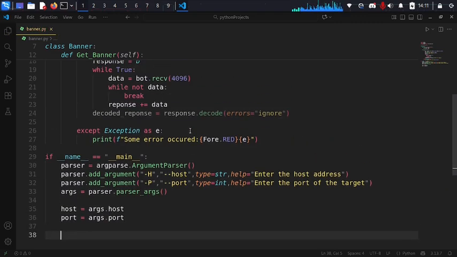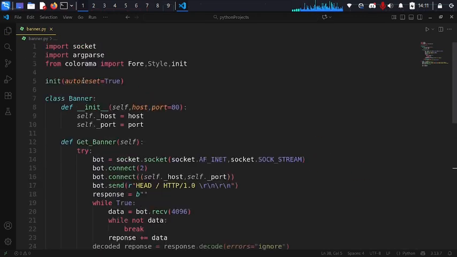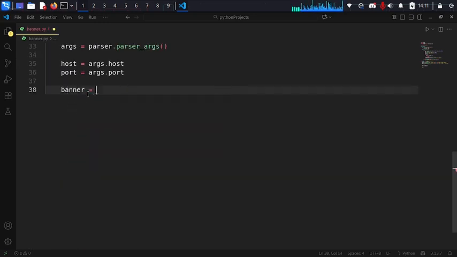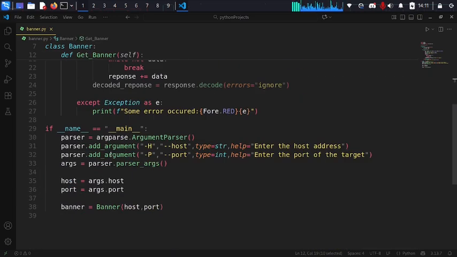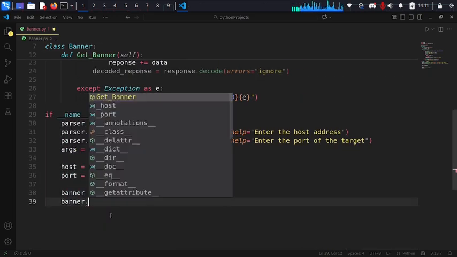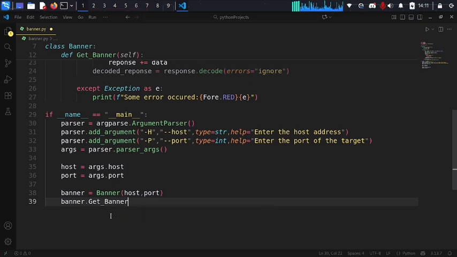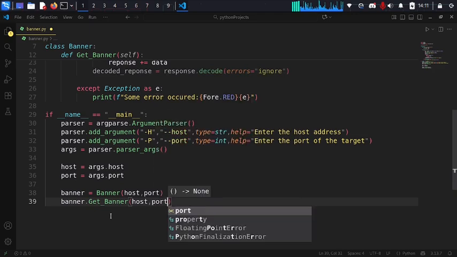Now we will just do the initialization of the class. So we can just do banner is equal to Banner, and then the host and then the port, and then we will do the function name, which is get banner. So we can just do banner dot get banner, and then the host name will be the host and the port will be the port, same.